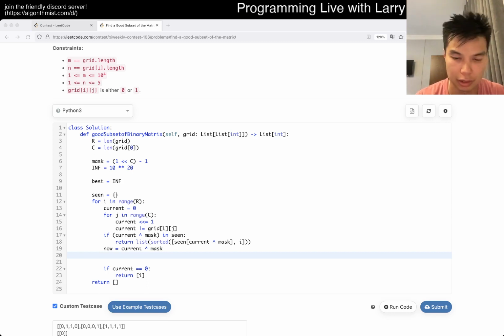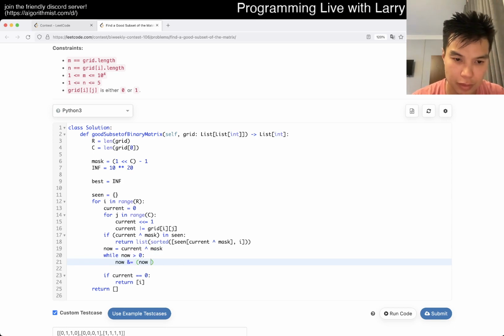I forget how to write this. Something like this. I don't know if that's right. I can't find it.